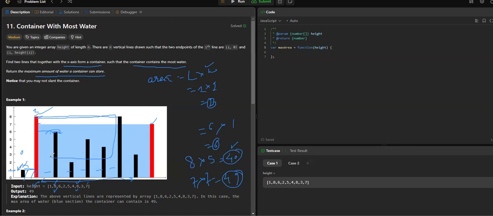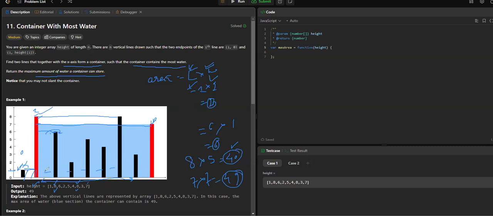If they are going to form one of the containers, the minimum of the two would decide the actual height, which is going to be used to get the area. So whatever the minimum of these two heights is, we should keep it as a maximum, right? Both of them should be dependent on it. So our end goal should be to keep the width as large as possible, as well as the height as high as possible. Then that can help.